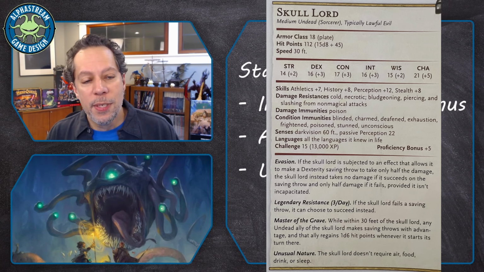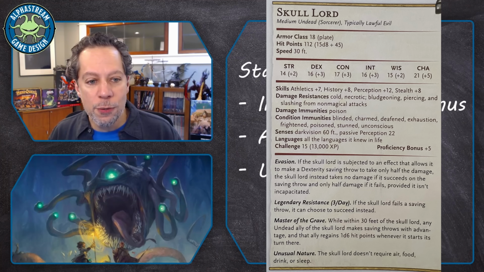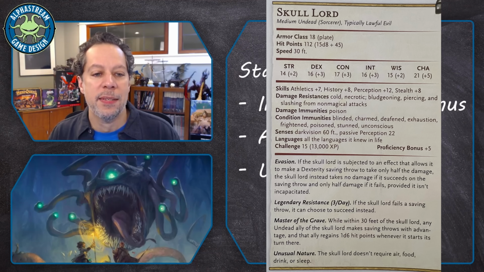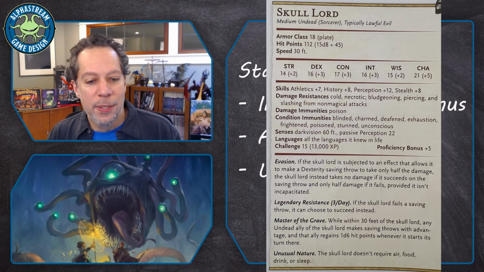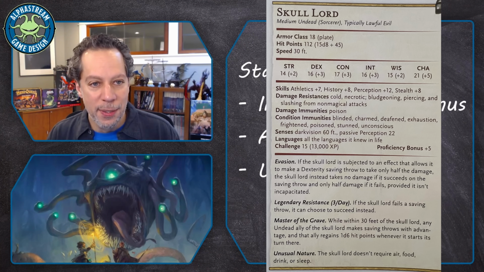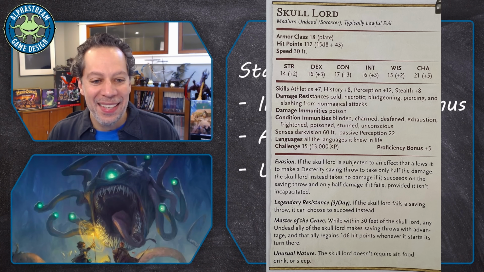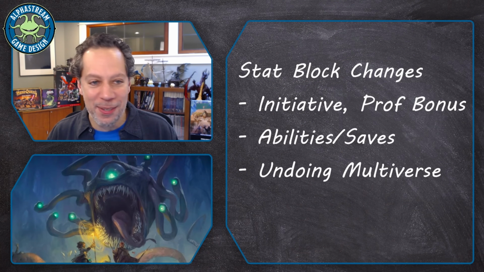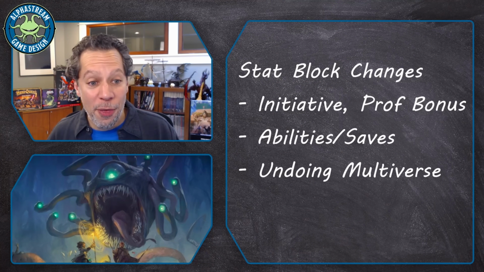Cool. The other thing you'll see is at the very bottom, there's this unusual nature trait that takes up two lines plus the little spacing. And it says the Skull Lord doesn't require air, food, drink, or sleep. Yeah, it's like a skeleton, right? I wasn't really worried about this. You didn't need to spell it out. And now it's another trait that I'm trying to figure out when looking at the stat block, and it just makes life confusing. So those are gone, right?